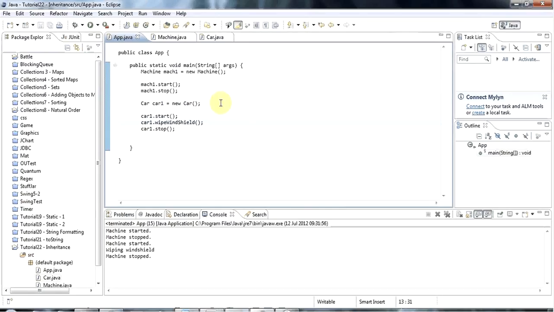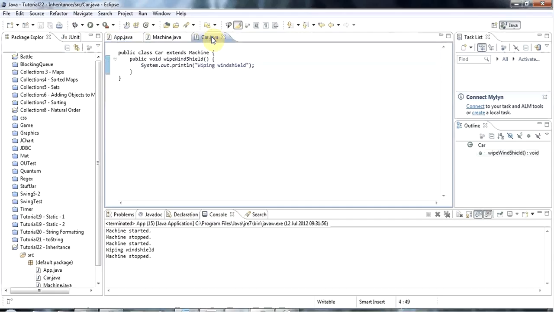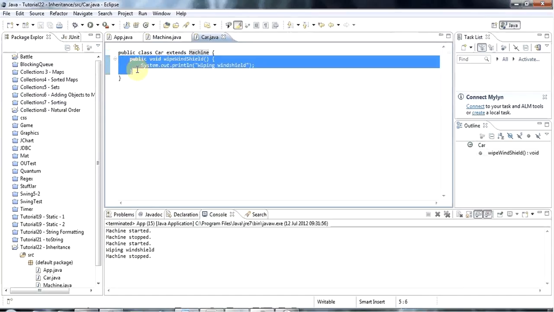Even if you've got a class which you don't have the source code to, usually you can extend it to create your own version of it, and then you can add new methods to it, which is really useful. You can't do that with some classes. For example, the String class is a final class, and it can't be extended, but most classes you can extend.